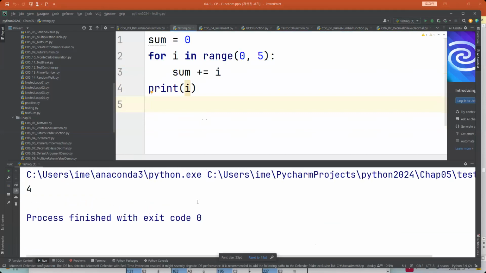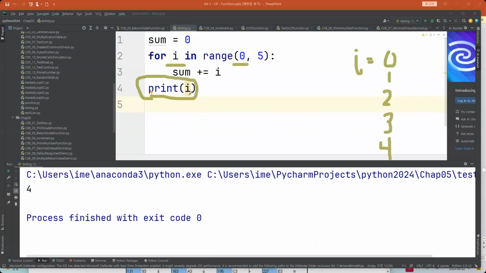So it shows 4. Why? I start from 0. It is a loop in Python, and I start from 0, and then it goes to 1, 2, 3, and the last i is 4. That's why when I print i, the number that will be printed is the last number.